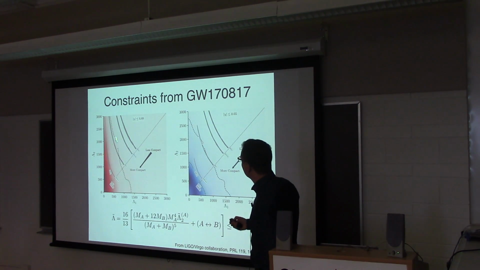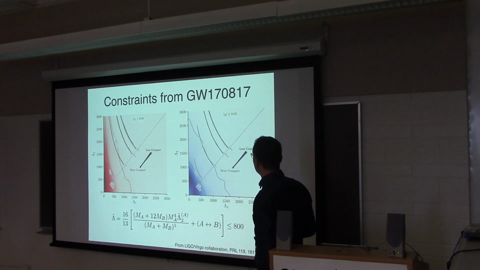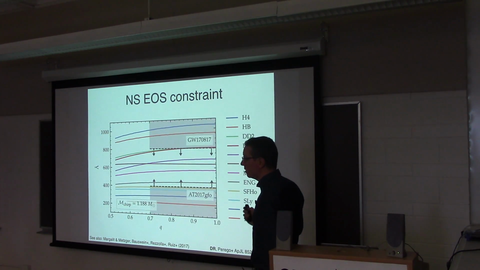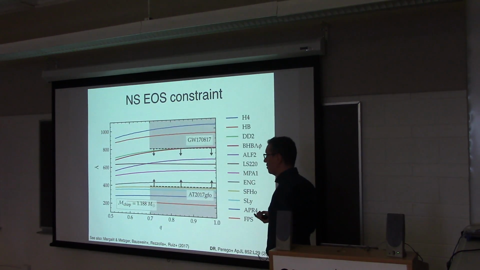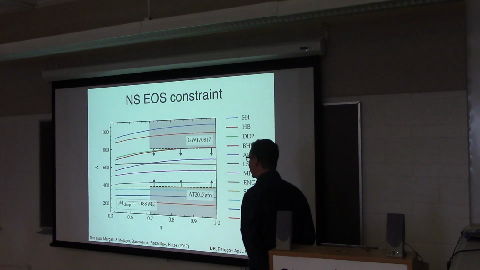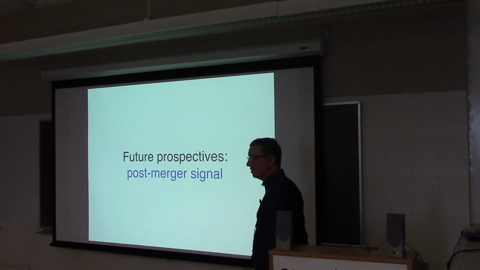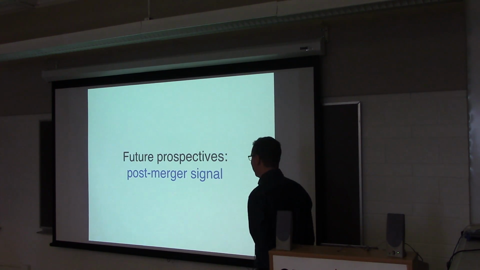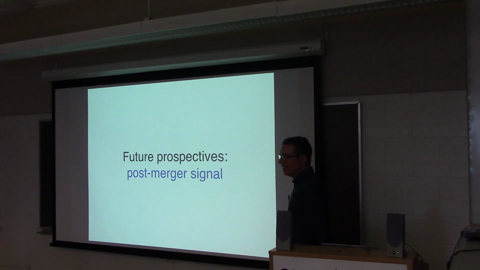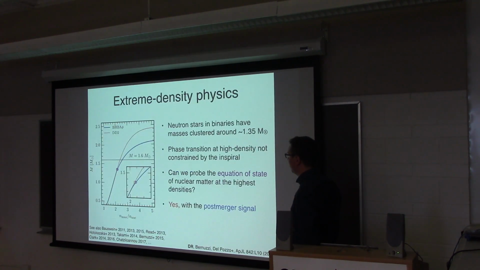Yes, here the constraint is a bit weaker if you look at the lambda 1, lambda 2 separately. But here it seems to be inconsistent with the equation at 90% confidence level. So it's not excluded that you're in the 10% case. But the 800 limit from the gravitational waves is assuming small spins. On the paper, there is a quote saying that with large spin the limit is 700, which I don't understand, to be honest. I was going to ask you. Yes, the 800 is for small spin.